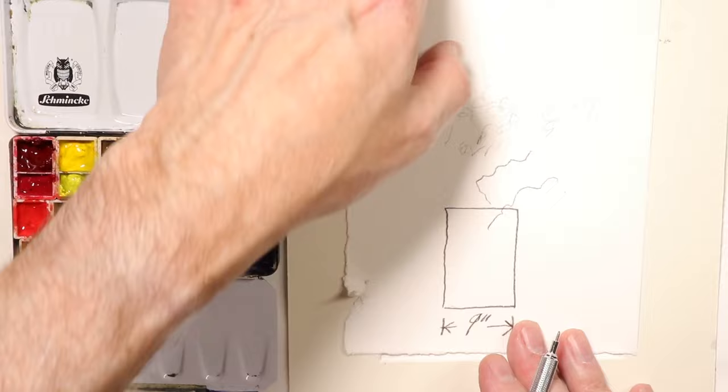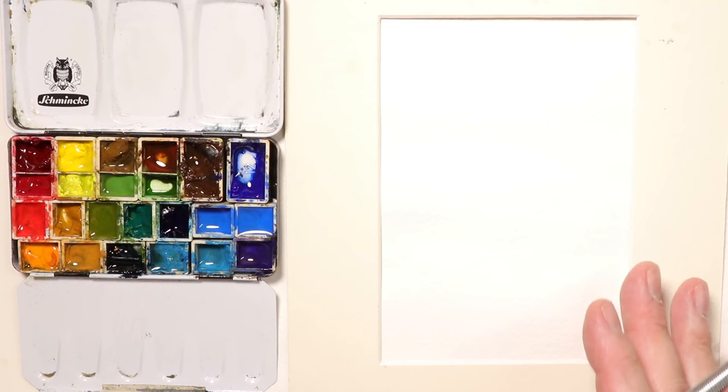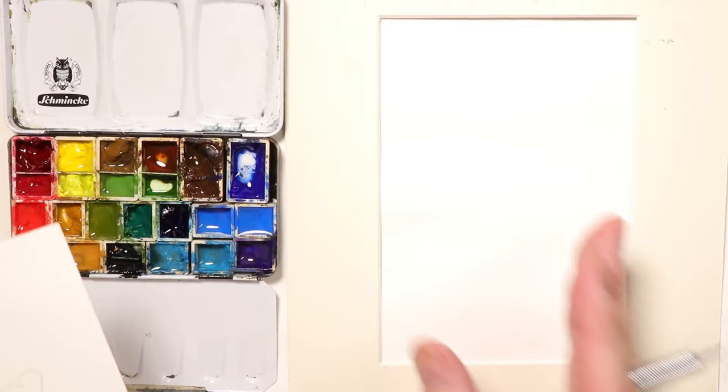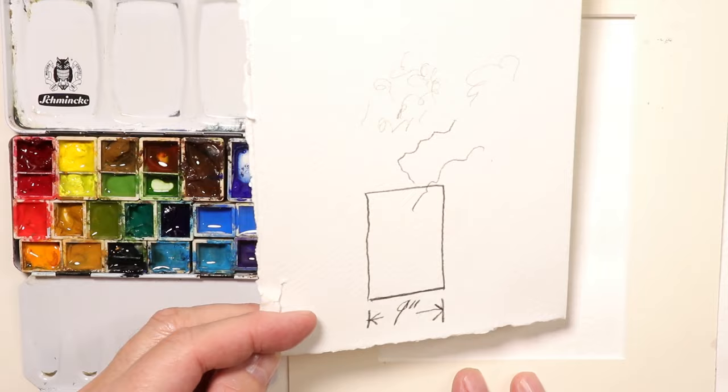So if you want to make a larger painting just like this one, and you say, you know what, Chris, I don't think I really want to create a smaller painting like you're doing here. I want to go a little larger. I like painting a little larger. I have larger brushes, larger paper, whatever it is. You just do what you like. Create your paintings any size you want. You can just keep increasing the size. You can go as large or small as you want. You can paint smaller than this too, if you want to shrink them down a little bit. Fine. But a 9-inch on the bottom would be double this size that we're doing right here, which is a 4.5 inch.